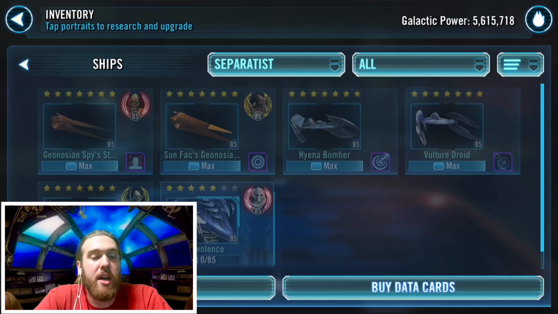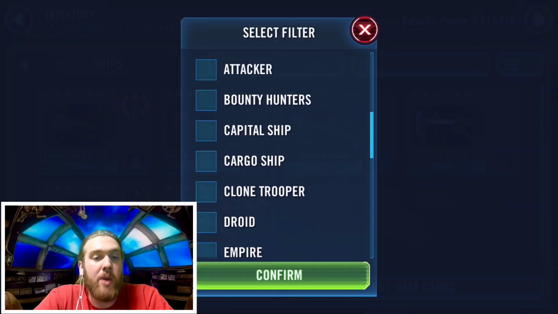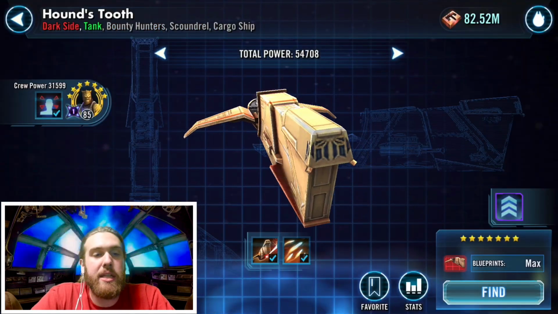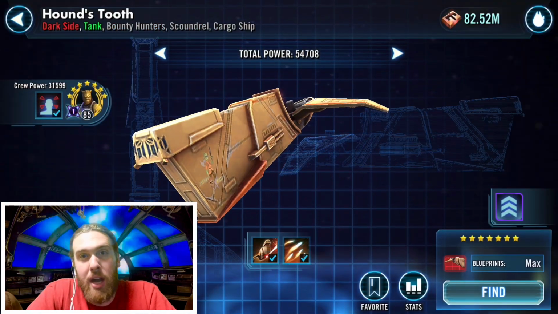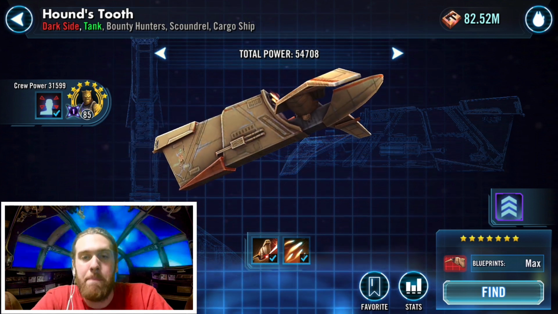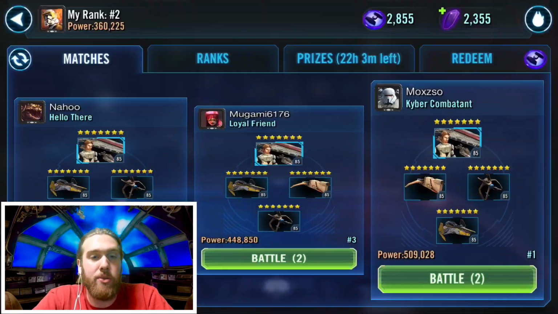The only other ship that you will need in one of the lineups that we're going to talk about today is Houndstooth. And I assume if you have ships, you're familiar with Houndstooth, so I'm not going to go much into that. But other than that, that's really all you need. Let's go ahead and go into some battles.